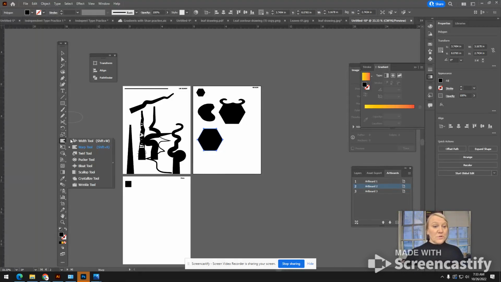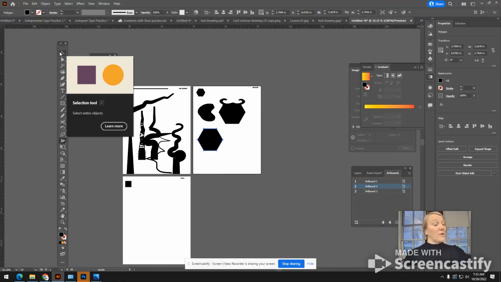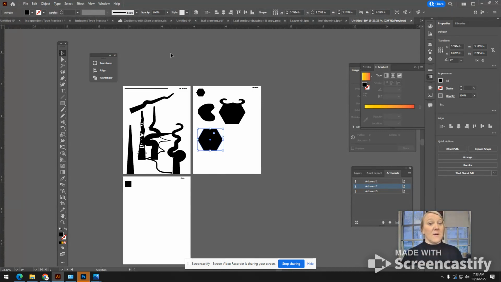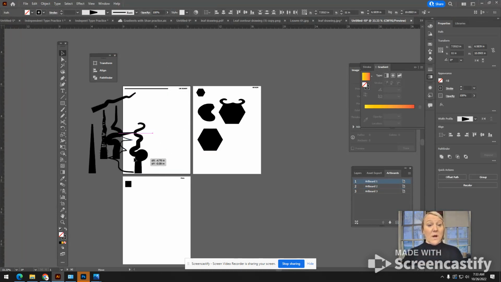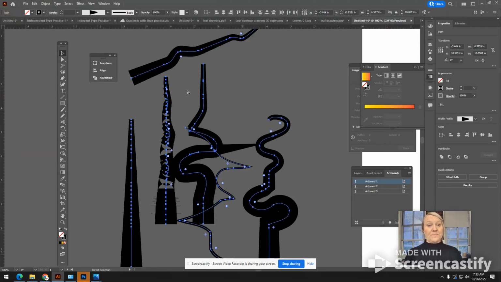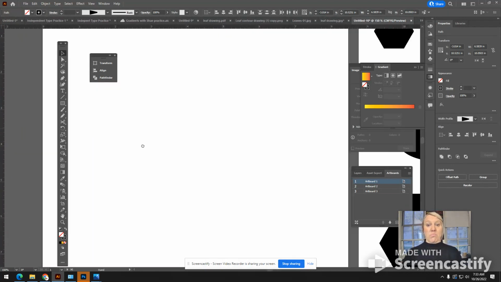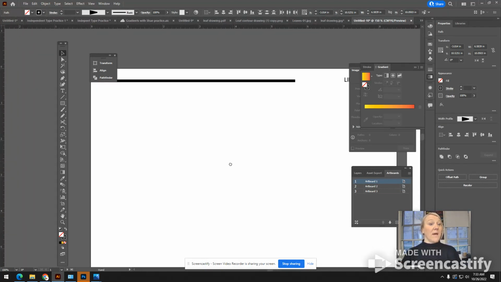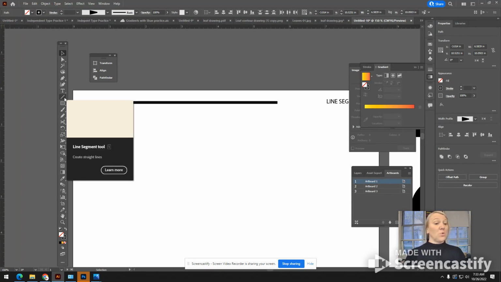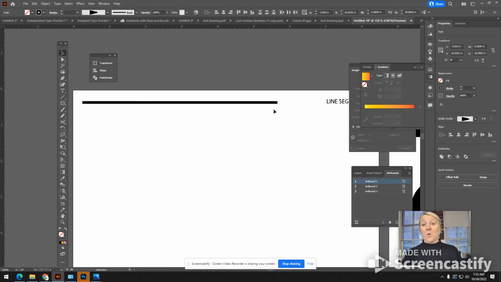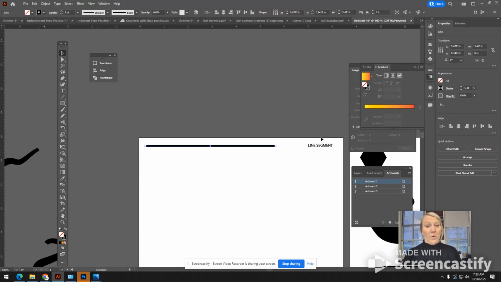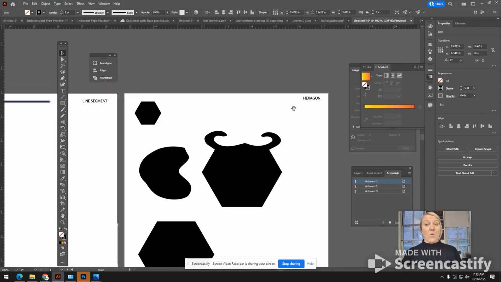So without further ado, today I'm going to give you guys all of those tools. You're going to set up 3 artboards. This is the last practice, okay? And on those 3 artboards, the first one you're going to do is a line segment, okay? So I'm just either with a pen tool or the line segment tool, and I have about a 5-point line, okay? The second one, you're going to do a hexagon, all right?